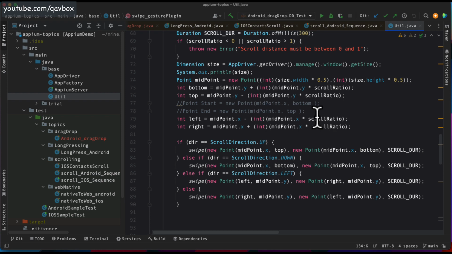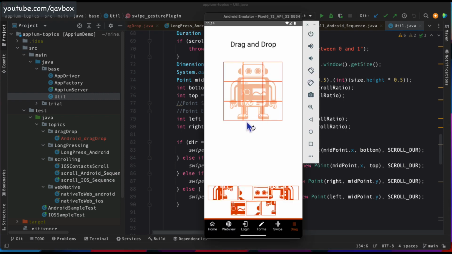If you remember the image that I have shown before, for instance, if I'm going here, we were finding the center position of the mobile screen. Then we were doing minus pixels so that we can get the bottom line. And from this middle option, we can add some pixels to make it the top position. From bottom to top, we were kind of scrolling. The same thing exactly. This is our source, this is our destination, right?